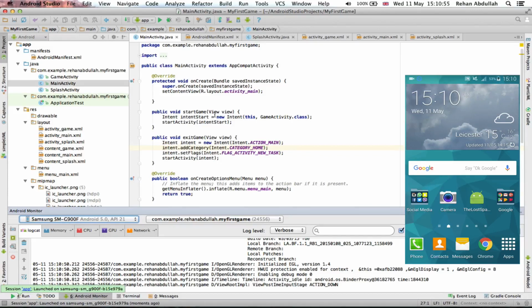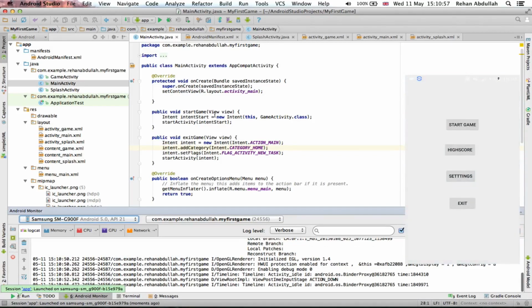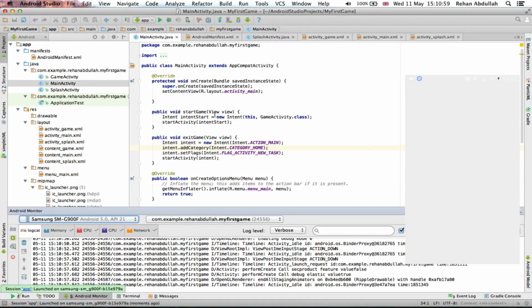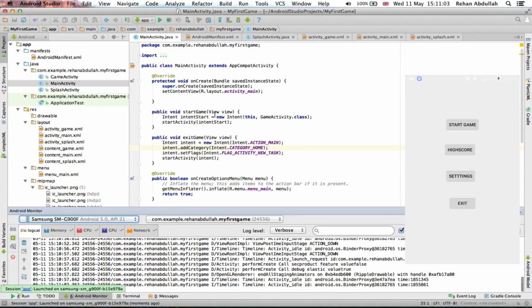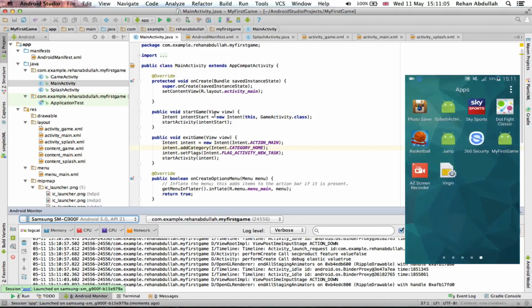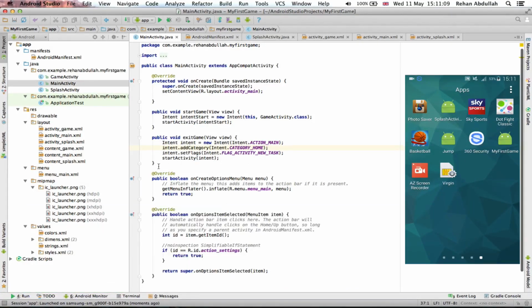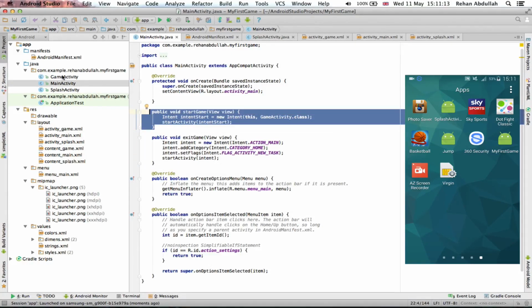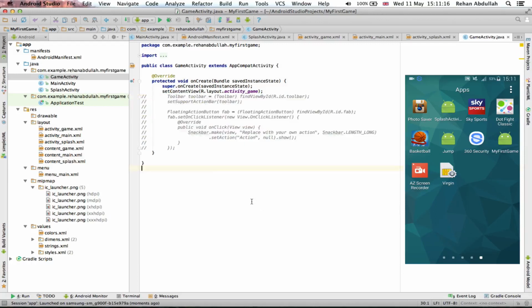Exit is now working. My first game, if I do start game, where is that taking us? Nowhere at the minute. So if I go back. Okay, so at the minute, one button works. Exit works. Start game will work, but it should redirect us onto the game activity.